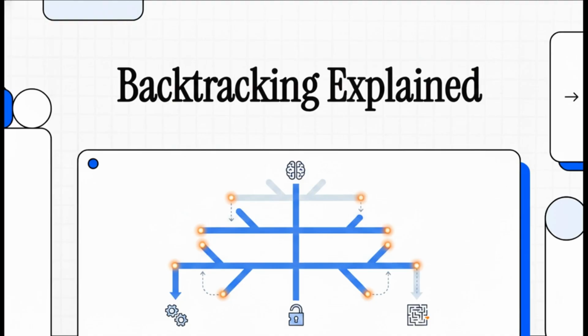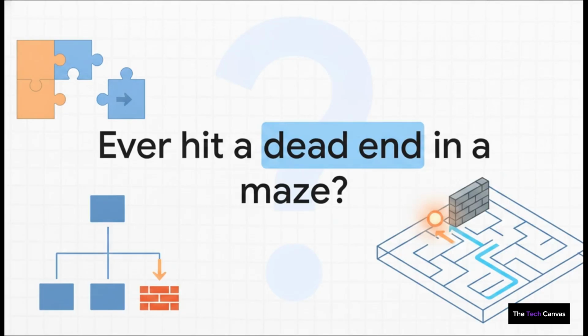Let's get into it. Think about the last time you were working on a really brutal jigsaw puzzle, or maybe you were trying to navigate a physical maze. You pick a path, you walk down it, and eventually, bam, you hit a dead end. So what do you do? You definitely don't start the entire maze over from the very beginning. No way. You just back up to the last intersection where you made a choice and you try a different path. It's a totally natural human behavior, right? Well, guess what? We can teach computers to do the exact same thing.